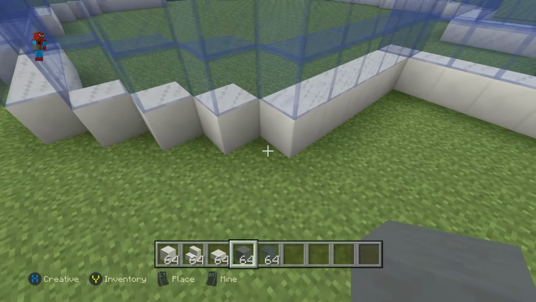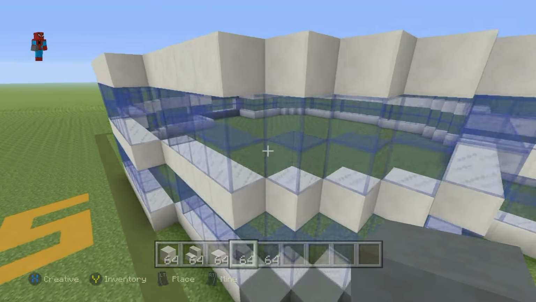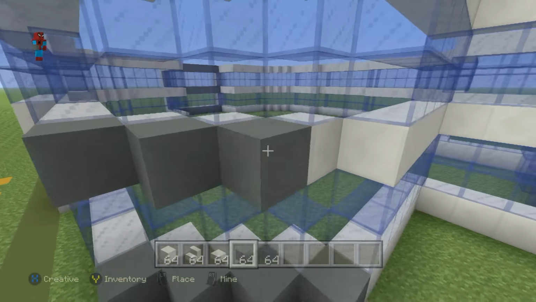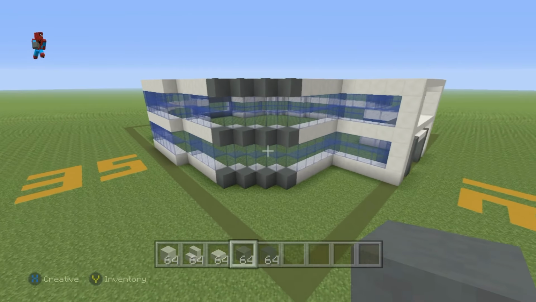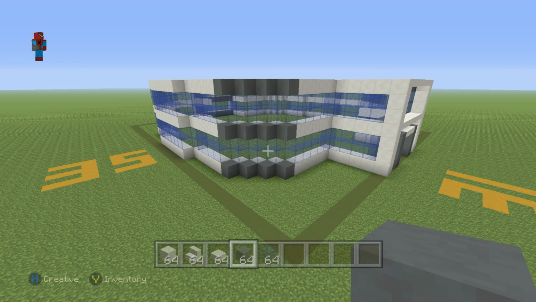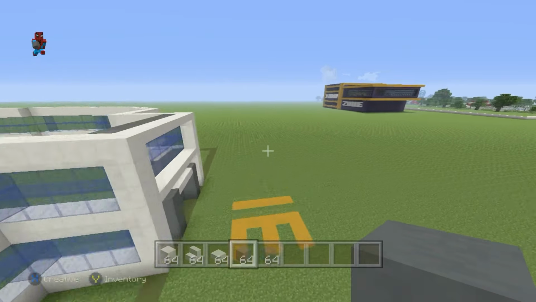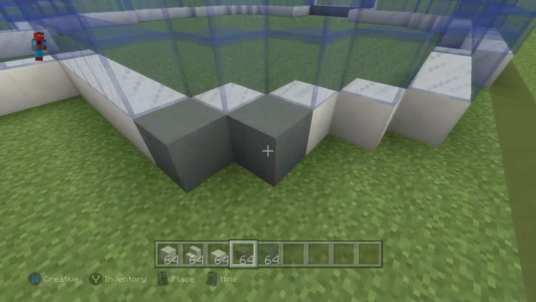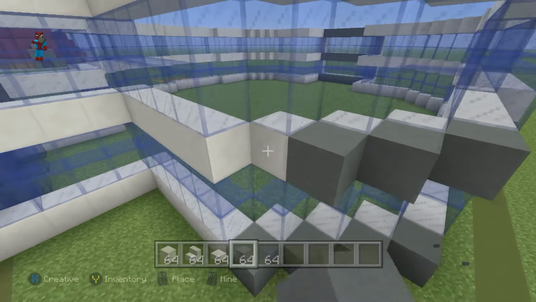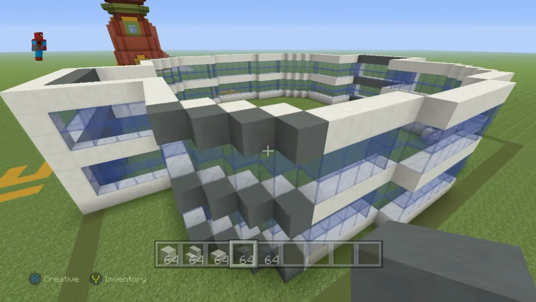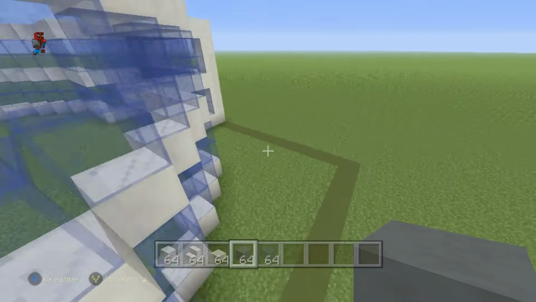cyan hardened clay in between the corners of the skyscraper at every single level. So can you see, on the front left hand corner of the skyscraper, we have added cyan hardened clay into the diagonal parts of the skyscraper, like this, in between the quartz. And this is the front right hand side. We're going to do the same thing here. We want to add our cyan hardened clay in between the diagonal parts of the quartz of the skyscraper.